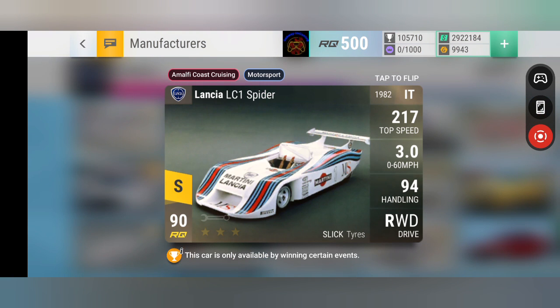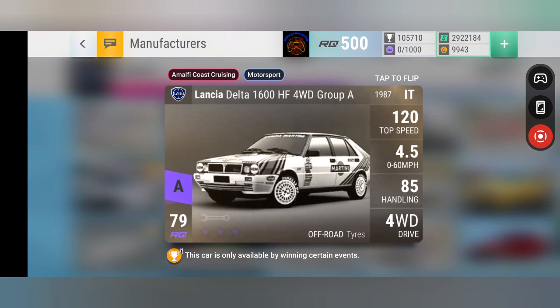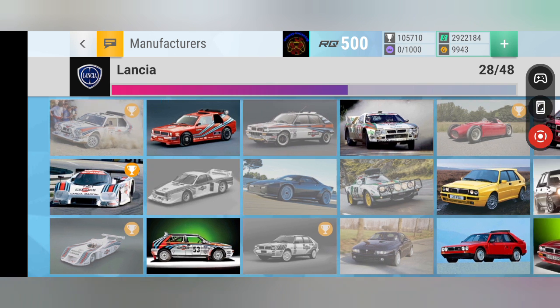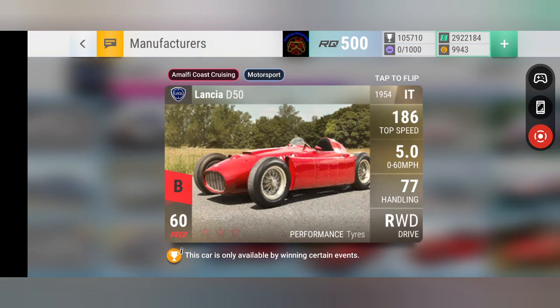Lancia, that is a new prize car. So, in theory, Lancia haven't added any... That's four-wheel drive off-road tyres. That looks beast. Oh, my God. That looks pretty beast, guys. No new Lancia legendaries, just stock legendaries that you can pull from packs.